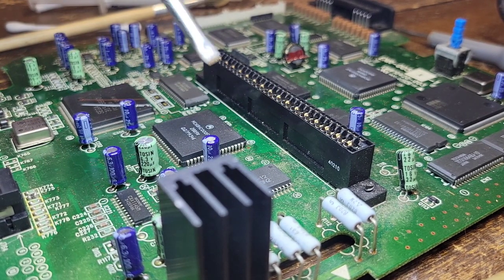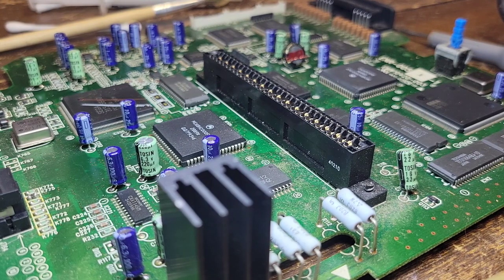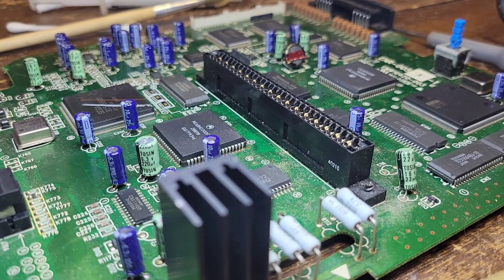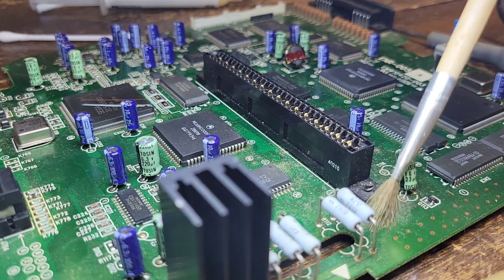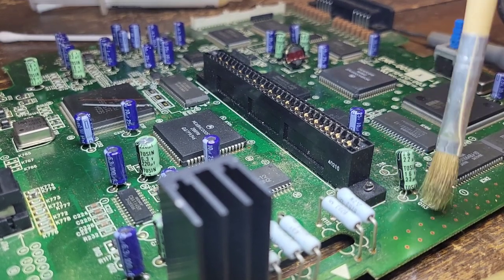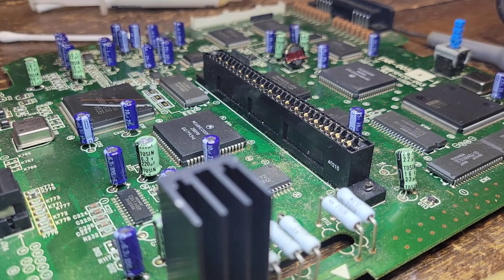All right, what that allows me to do is, say you've got, let me see if I can find something around here. Okay, like the really crappy stuff right there. If that was hard to get off, let's just see how well this does. And that actually does fairly well. But let's just say, for example, it was kind of stuck on there.